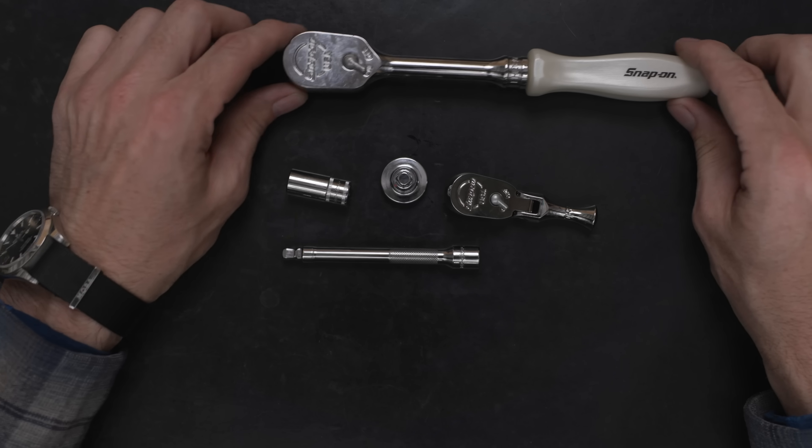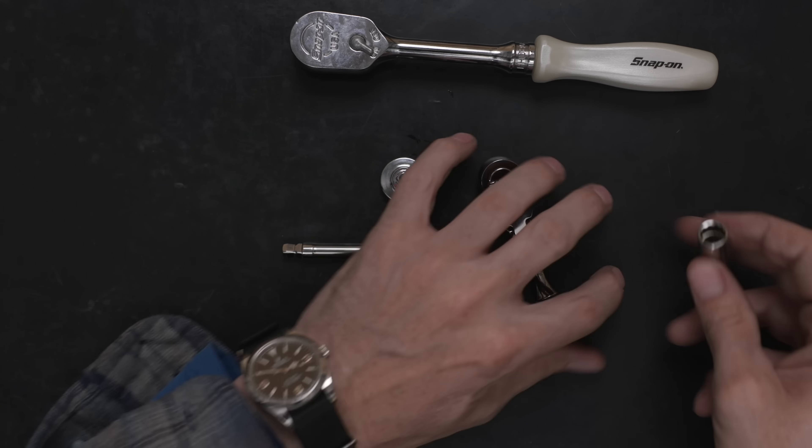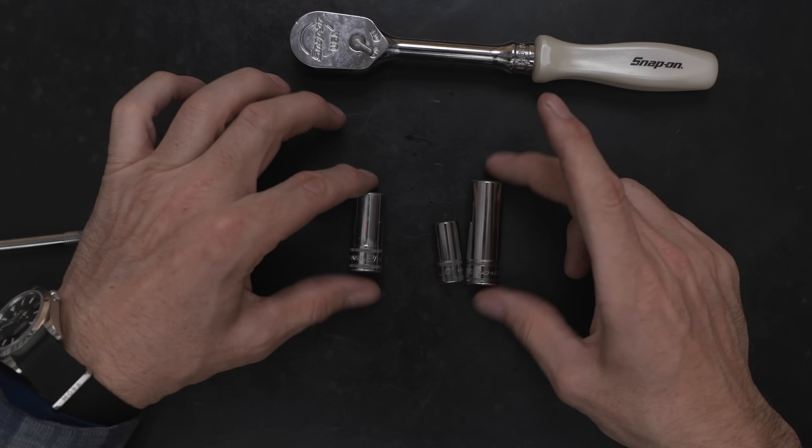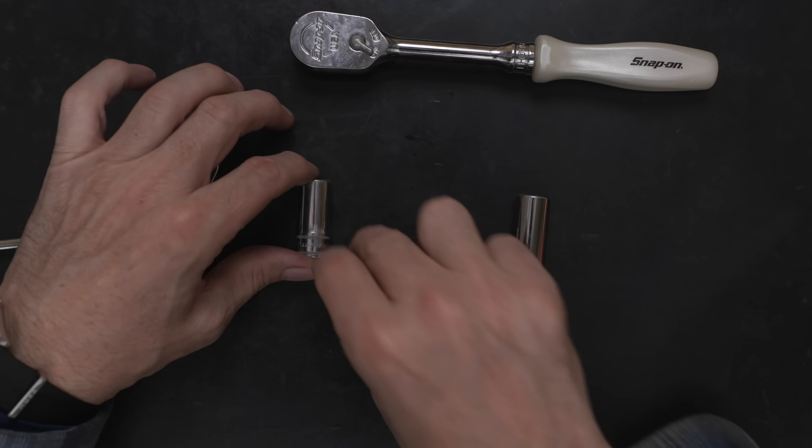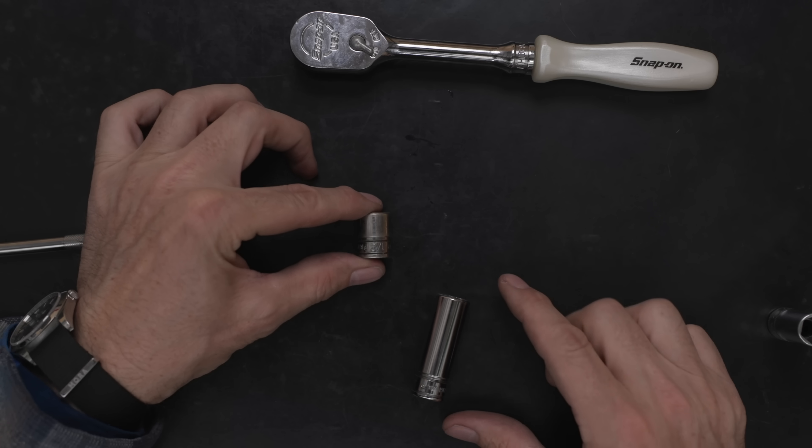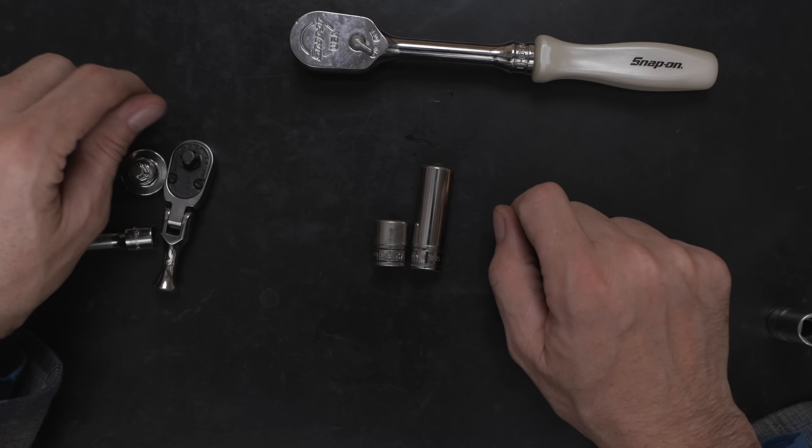Build yourself a three eight set. And what I did, and here's another thing. Do you see these, the socket lengths make a difference? So here we have a typical three eighths drive. This is a typical short socket. We're all familiar with that. Here's a deep well. Why do you need two? Well, sometimes you have bolts that have long studs, lots of thread, and this won't go down on it. You can't get it, but this one will.